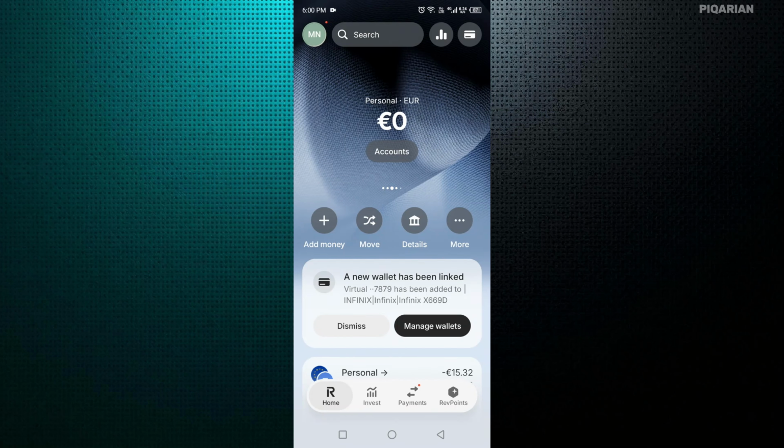Sending money used to be a massive headache, involving long forms, hidden fees, and waiting days for a bank to decide your transaction was okay. But Revolut changed that by making it as simple as sending a text message. If you are still manually typing in IBANs for every single friend, or worrying about being overcharged for a simple transfer, you are doing it the hard way. I am going to show you the 4 specific ways to move your cash instantly.